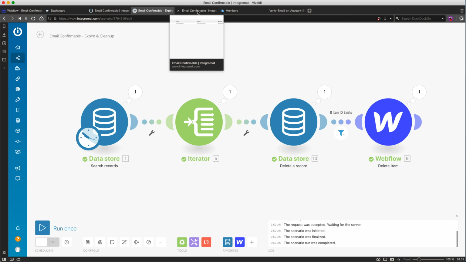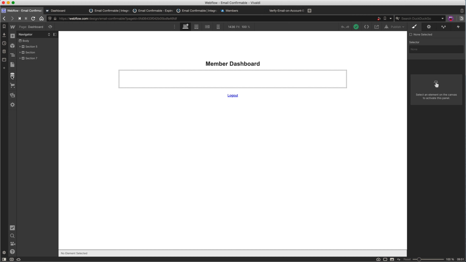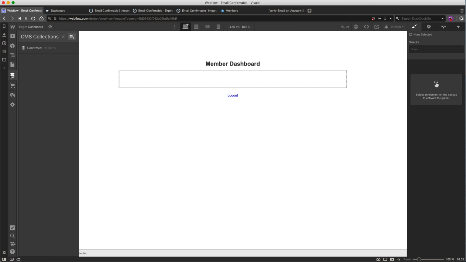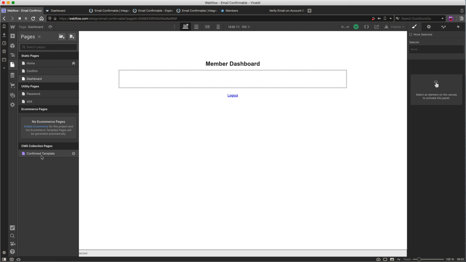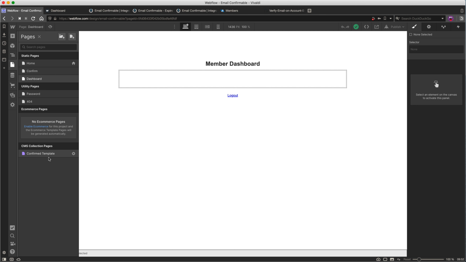So let's go check this out. If we come on back into our lookup table, we reload the page, it's gone. If we go back into Webflow, we can see that we have one item there, but let's refresh the page. If we come back into the CMS editor, you see there are no items. If there are no items, that means we have also deleted the MemberStack signup form from our collection page template. If there's no slug attached to an item, there is no collection page to go to.